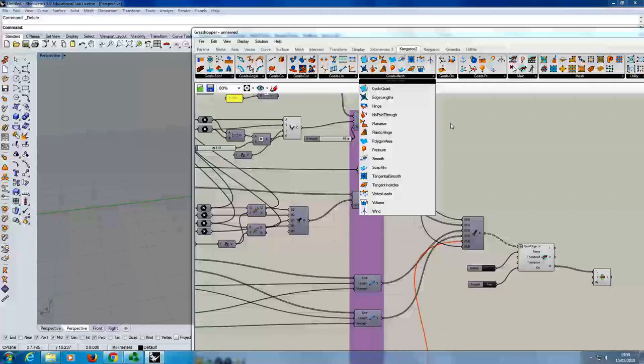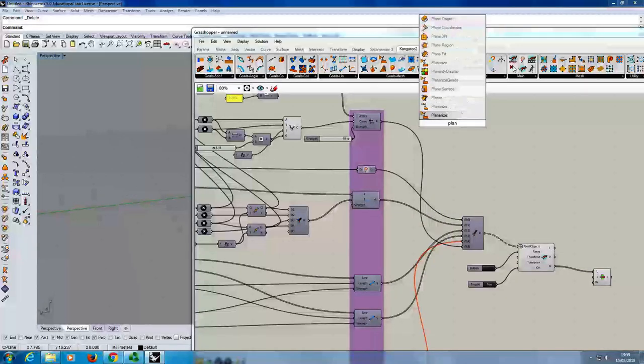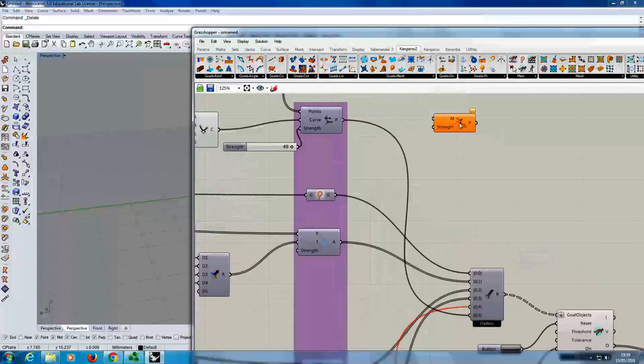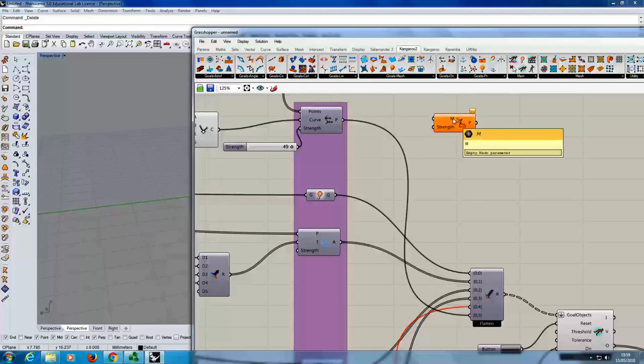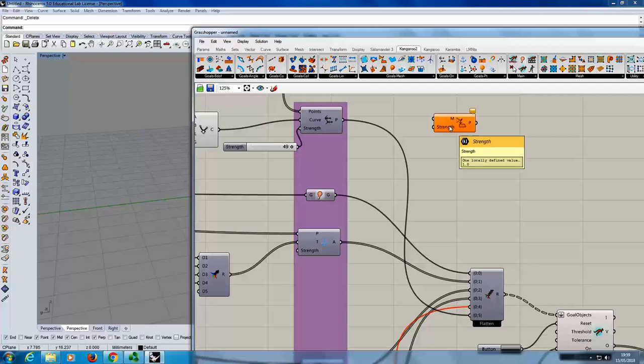And that is in there. If I double-click and type planarize, it has a planarize function. You have your mesh data and you have a strength, and it will try to planarize your mesh quads. Obviously, if your mesh is triangles, they're all planar anyway. But if they're quads, you can try to planarize that, keeping one point from moving out of plane as another force. It may not always work. There may be no solvable solution in some cases, and the thing won't be able to solve itself. You'll just get some crazy result, and it just keeps bouncing around all the time.